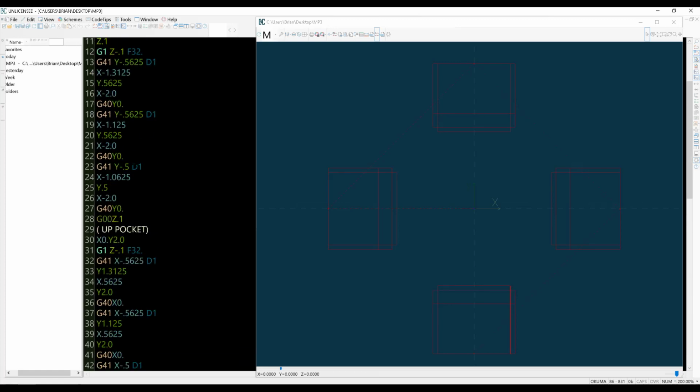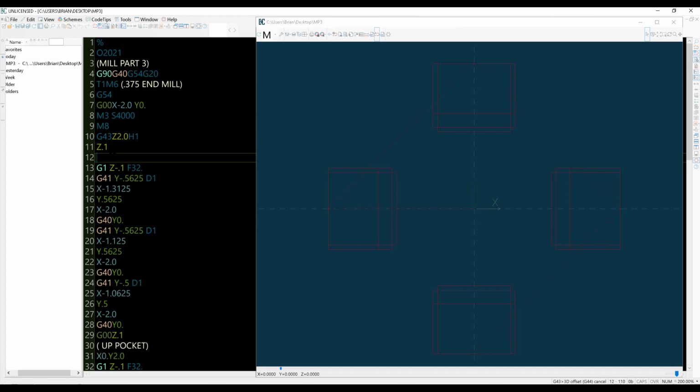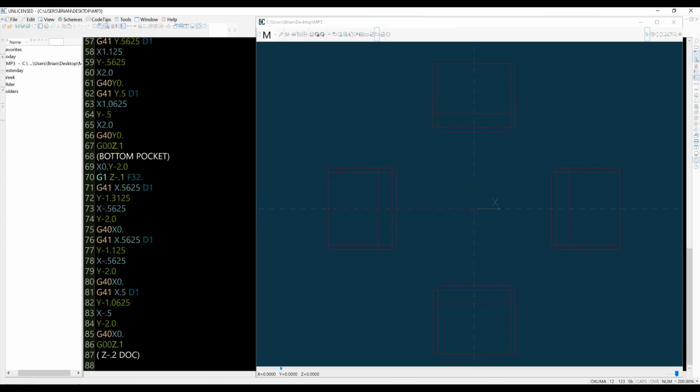And then I want to go up to the top here and carefully mark. We're going to put this there. So we'll type this in. So we're going to essentially start our program right around here. And we are just going to put parentheses. This will be first left pocket. Stay organized. Okay. So now we have all our pockets labeled.